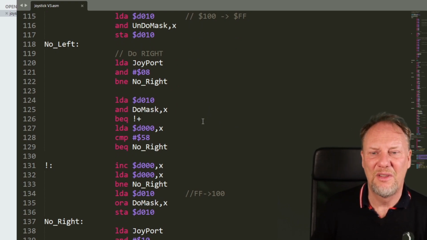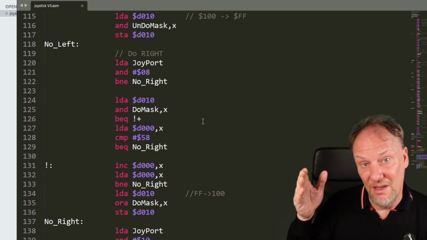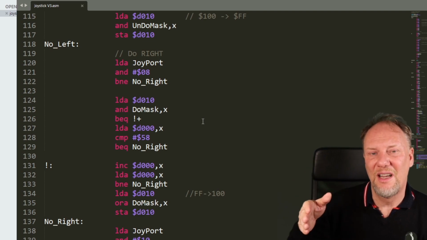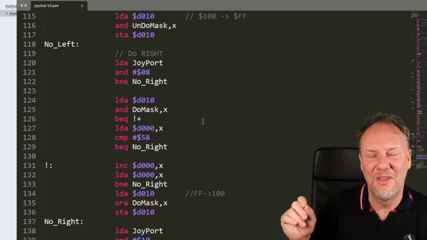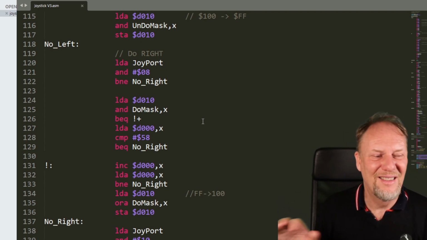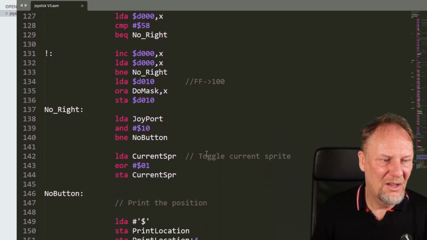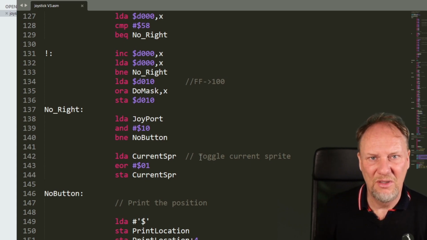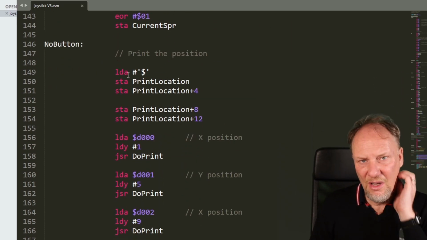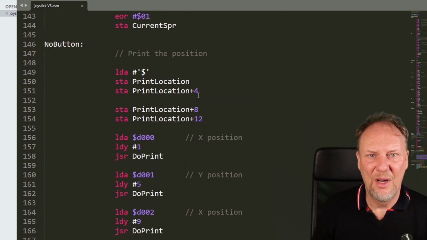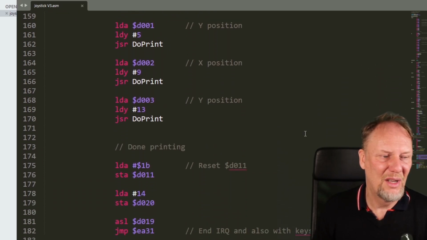The really complex part is that because the screen is wider than 255 pixels, if you want to move it outwards, you need to set a bit in $D010 as well. So that is that. But apart from that, this should be really self-explanatory. And then for the current sprite, I have an option where you press the button on the joystick, and it toggles between sprite 0 and 1. I'm printing the location they have, both the X and Y of the 2 sprites. Not a big thing here as well. I think that should be quite straightforward.